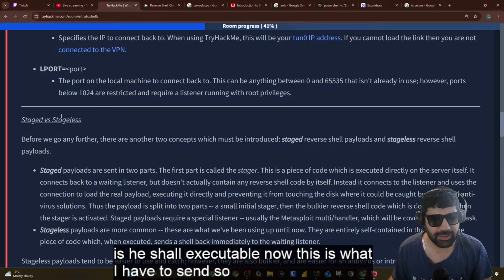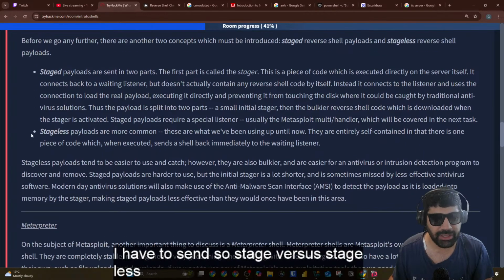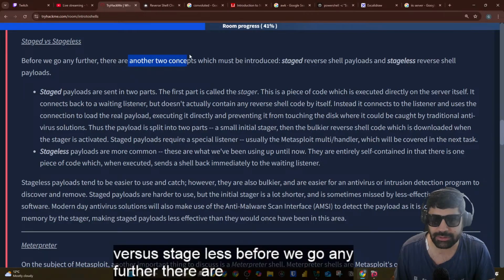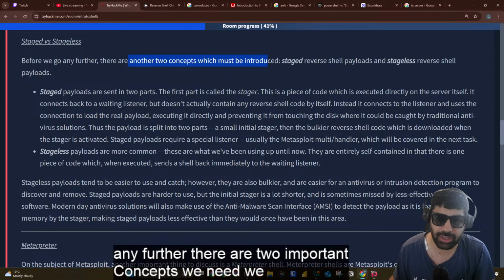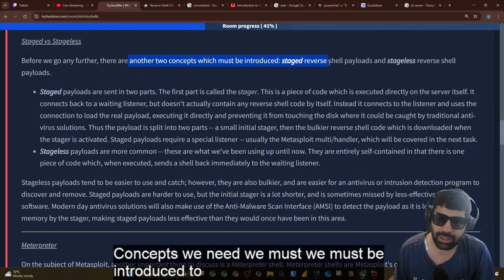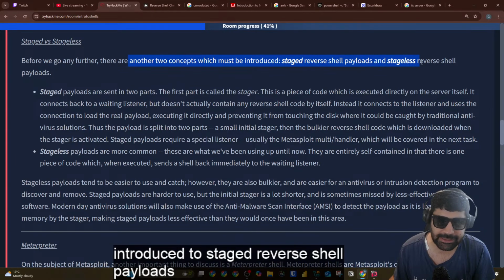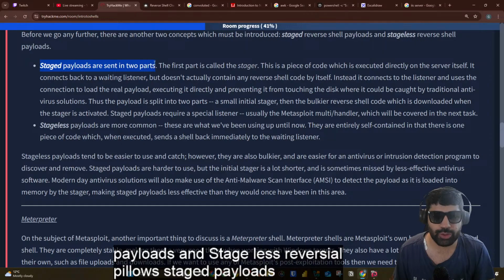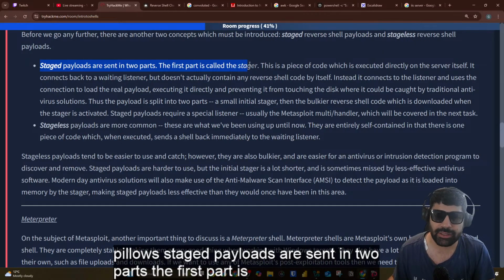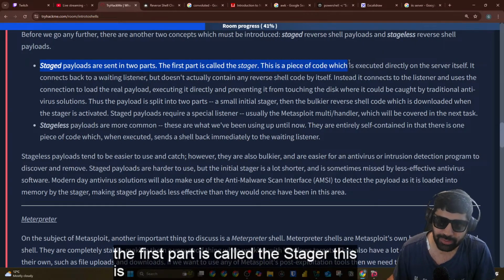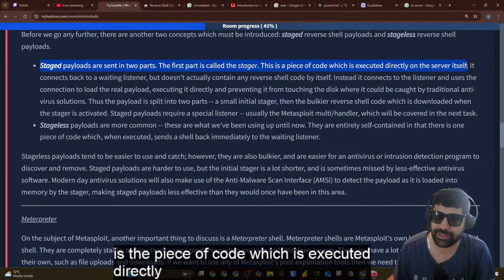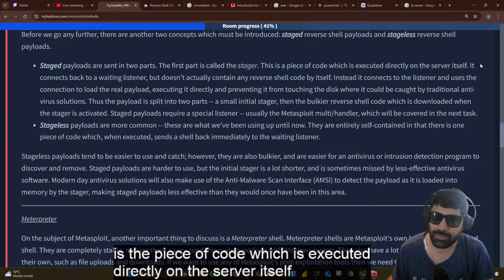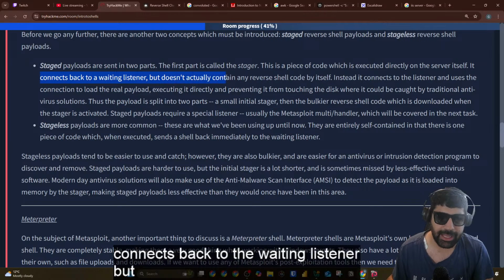So stage versus stageless. Before we go any further, there are two important concepts we must be introduced to: staged reverse shell payloads and stageless reverse shell payloads. Staged payloads are sent in two parts. The first part is called the stager. This is the piece of code which is executed directly on the server itself. It connects back to the waiting listener, but doesn't actually contain any reverse shell code by itself.